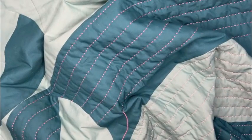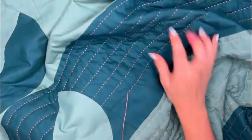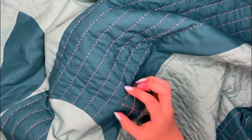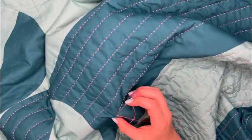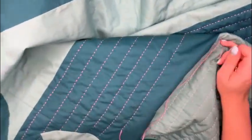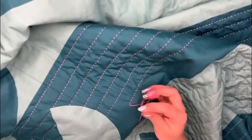I have a message from Choo Choo Dreamer. They ask, how do you decide which quilting pattern to use? Well, I'm not sure what they mean by quilting pattern. So if they're talking about the patchwork pattern, the instructions to make the top, like how I piece together these circles and rectangles from fabric, I usually make whatever suits me. Lately, I've been making mostly my own designs.